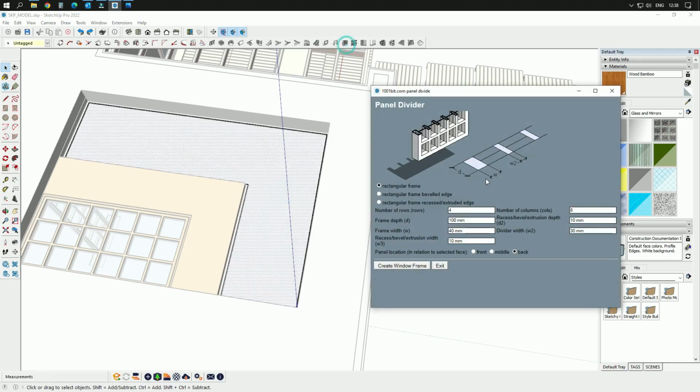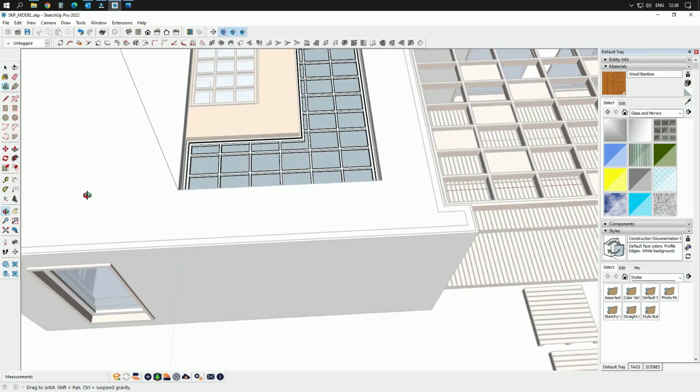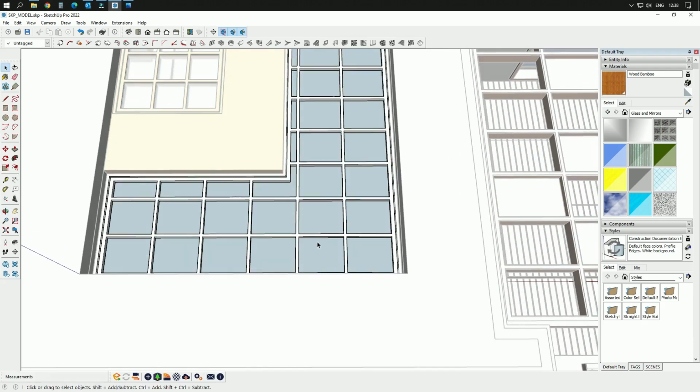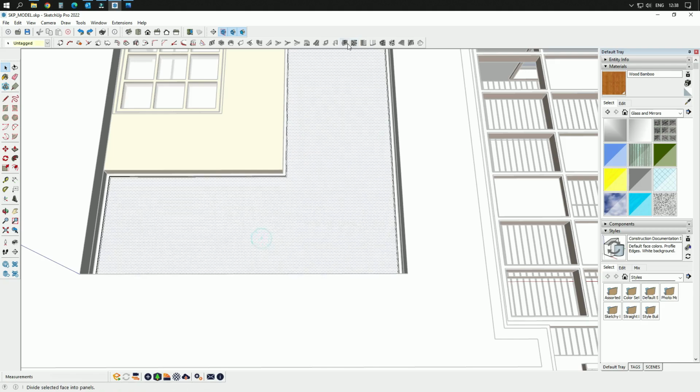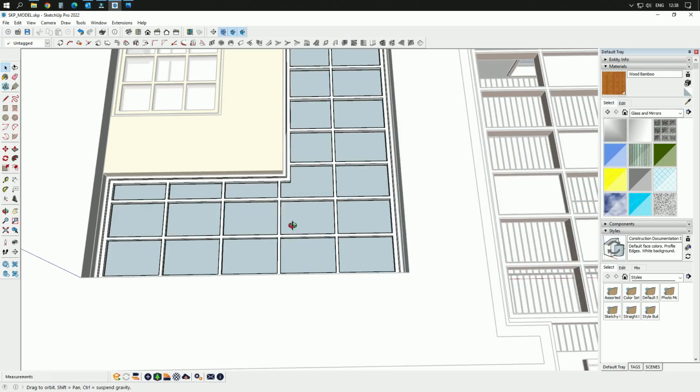Okay, 6, and here will be 10. Create a frame. Now they are almost similar, or 6 is more. I can use 5 here. Create a frame. Yes, okay.